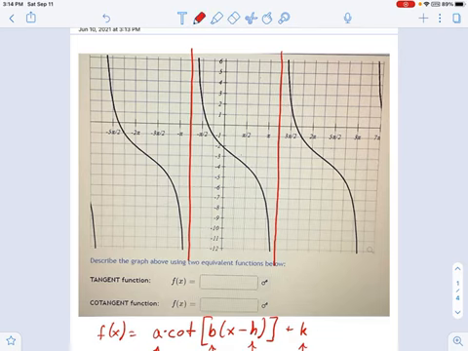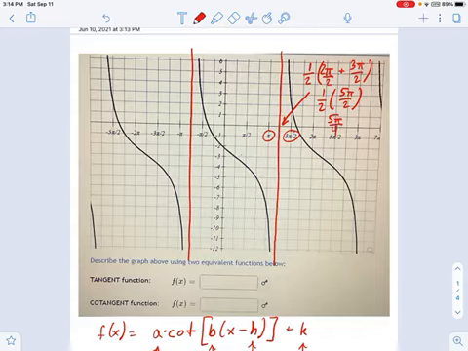So where are the asymptotes located? We need to figure that out. So let's talk about this one on the right, and we'll get to the one on the left later. So I'm going to take the average of these 2 points. Halfway in between pi and 3 pi over 2 is described like this. Halfway in between their sum, pi plus 3 pi over 2. Now, pi plus 3 pi over 2, if you think about fractions, this is 2 pi over 2 on the left. So that's going to be 1/2 times 5 pi over 2. You're going to get plenty of practice adding fractions in this unit. And that's going to be 5 pi over 4. Okay, so that's the x location of the asymptote on the right.